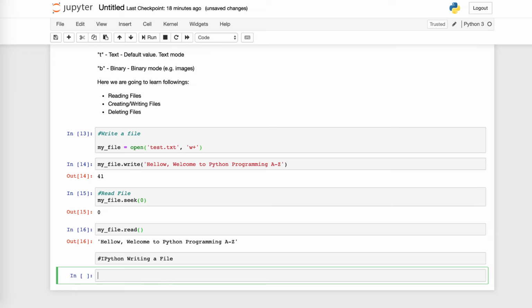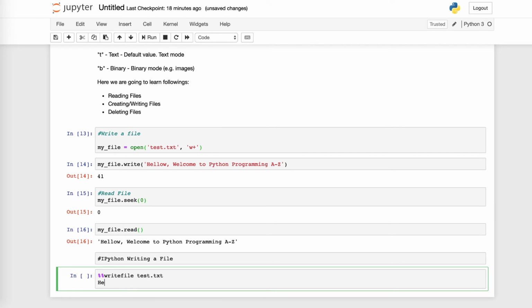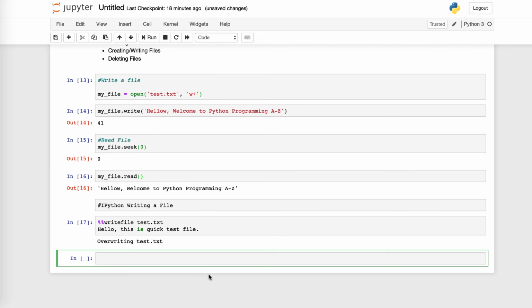By this way you can write a file, test.txt, and here: hello, this is quick test file. So let's run it. It is overwriting the text file.